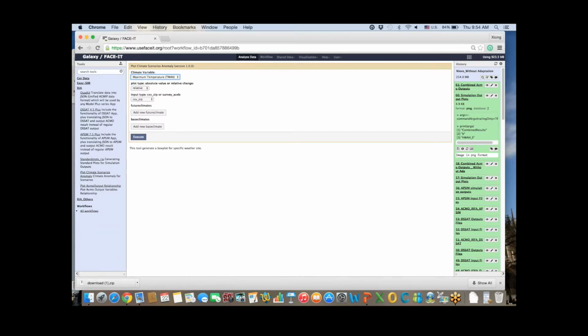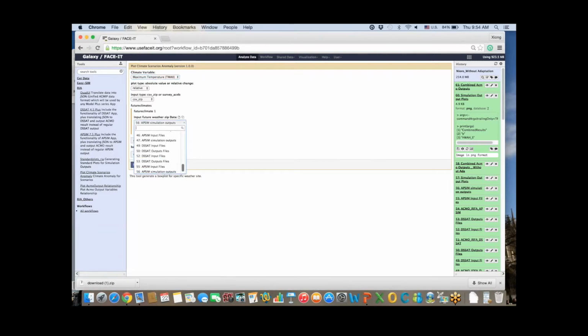In this case, I just selected several. So I want to see the maximum temperature between different GCM. So I add a future weather scenario. Oh, this is also, first I need to switch to the data sets.